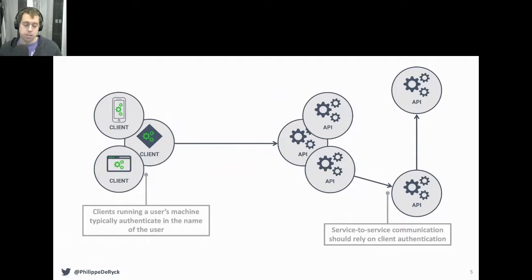Well, there's a couple of options here. If you want to go for the simple approach, my recommendation in most starting points, so most people start with an API gateway or something that is perimeter security, like at the border, they check whether something is allowed, and then each API handles a little bit of authorization, and that's it. So once you're in the system, typically it's like the wild, wild west. You can do whatever you want. And if there's an attacker in there, they can do whatever they want as well.